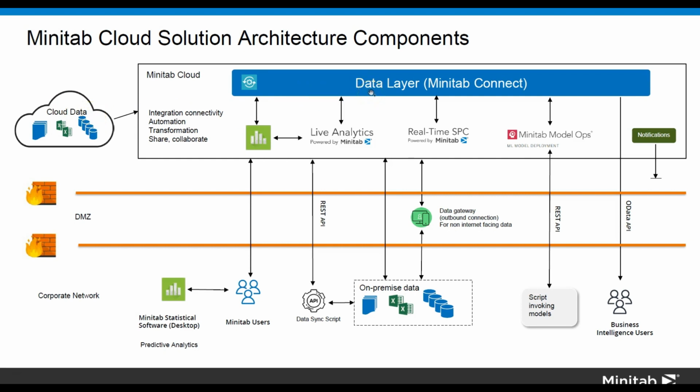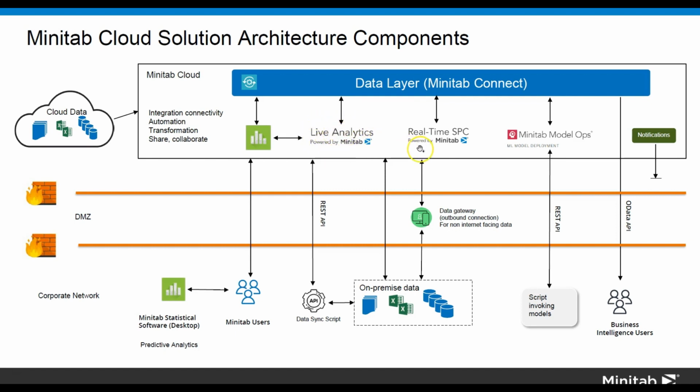Based on Minitab Connect, we can also work with the Minitab web version when you run live analytics. You can see from the example, we can update the regression equation straight away if we have new data coming in. This part we call live analytics.